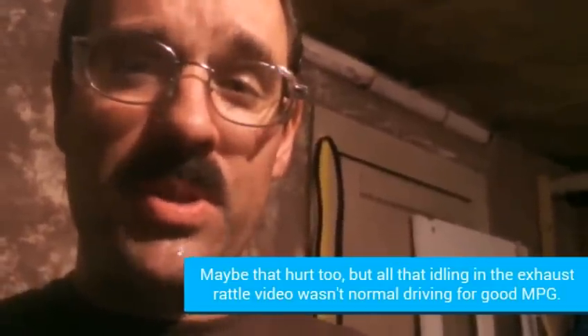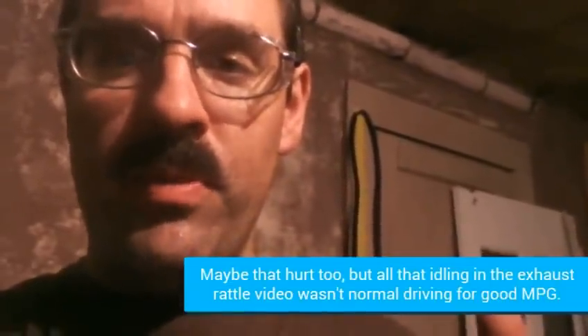My gas mileage is actually down a little instead of up like I thought since the vacuum leak fix. I theorize it's because my long term fuel trims are really slow to change on this car. The short term fuel trim can correct when it's in closed loop, but outside of closed loop it's still remembering what it should do. The short term fuel trim when the O2 sensor comes alive corrects it - it gets really close to zero almost all the time - but it just hasn't seemed to manage to figure that out.